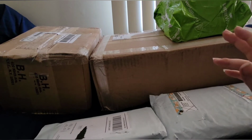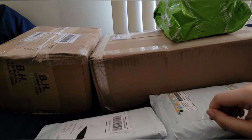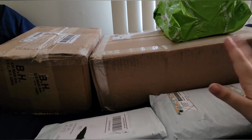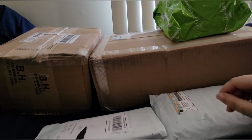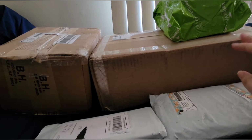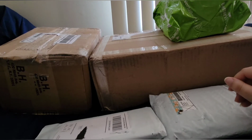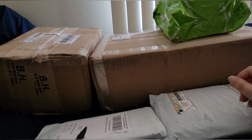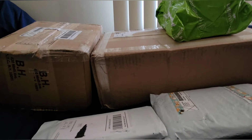And when I was looking through my orders, I realized that my Thrift Books order never went through. It's all actually still sitting in my cart. I remember that it was being really screwy when I was trying to check out, and then when I thought I finally did, apparently it didn't charge me or anything, so it just never happened. So it's kind of a bummer. I hope I can finally get it through at some point, but at the moment I cannot. So yeah, I'll have to wait, or I'll just look for those particular volumes elsewhere when I get the chance. But yeah, for now, let's start.